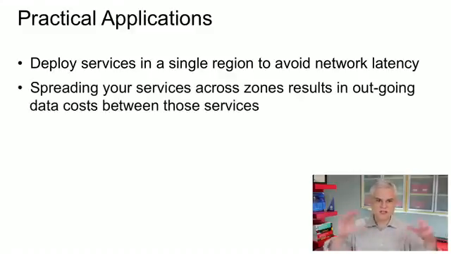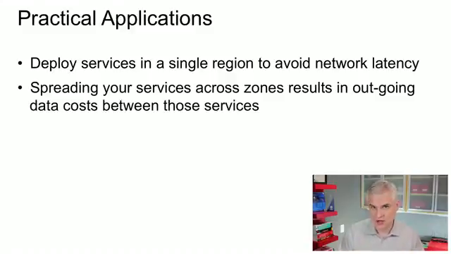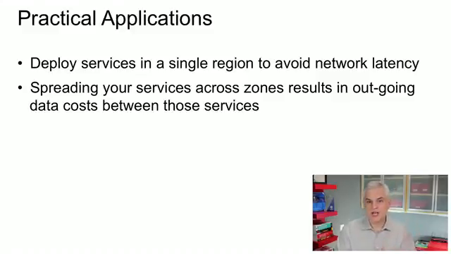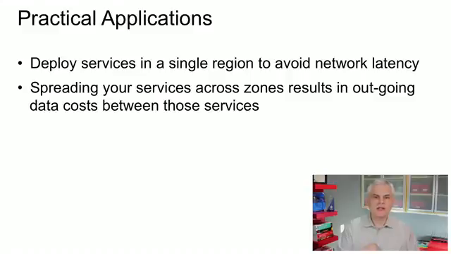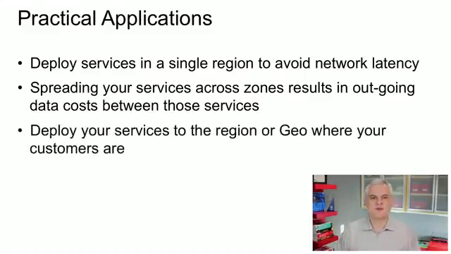Secondly, if you do spread your services across the globe for a single application, you have to worry about outgoing data costs. This is where the zones come into play. If you have a service in Zone 1 that's utilized by Zone 2 — for example, requests originate from Japan East and are handled by a service hosted in U.S. West — you'll be charged for outgoing traffic from U.S. West and outgoing traffic from Japan East. However, you don't have to pay for incoming requests at either location. Unless you have a compelling reason, you should limit intra-zone communication for Azure services.